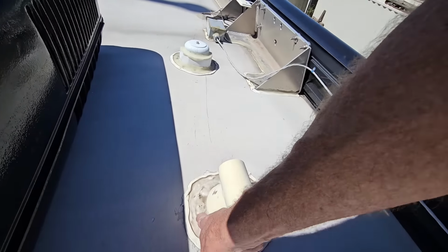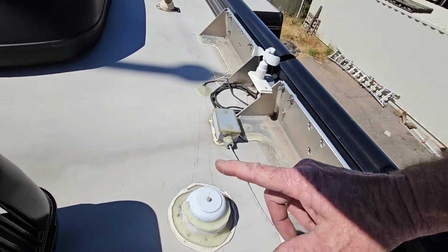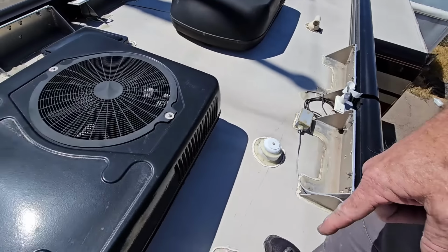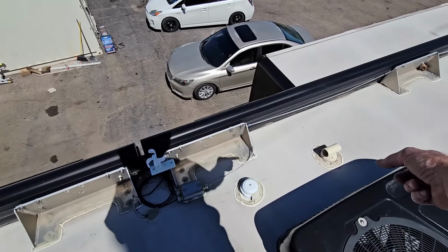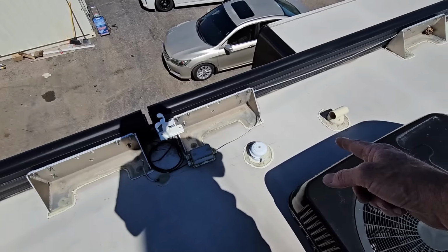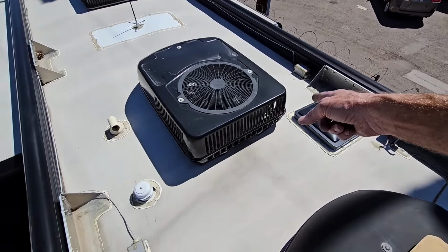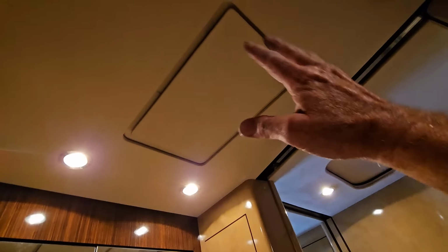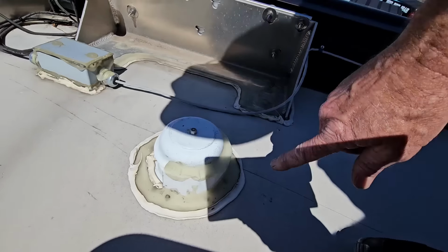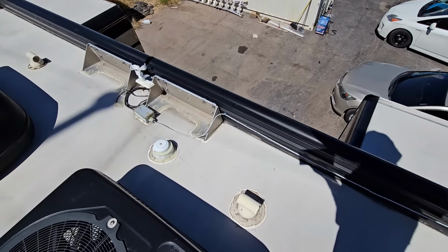So this one's been sealed correctly, and this vent is the metal one. I wonder what's going on here. If I had to guess, that is a sewer vent, and that's also a sewer vent, and then this is probably the bathroom, the water closet underneath, probably the shower. So on Marathons, a lot of times they have a built-in ventilation fan like you'd have in a residential home. That's probably the vent for it. That's why it's metal and has a shroud riveted to the front of it to keep air from going back inside when you're driving down the road.